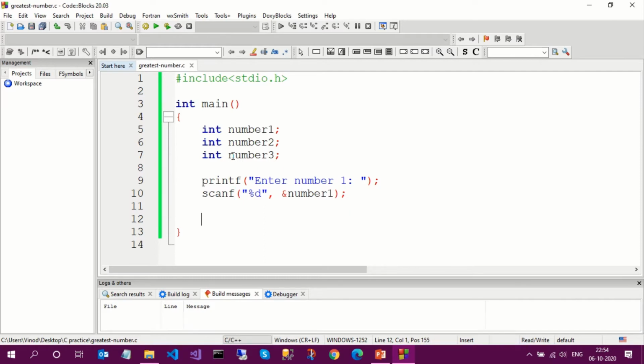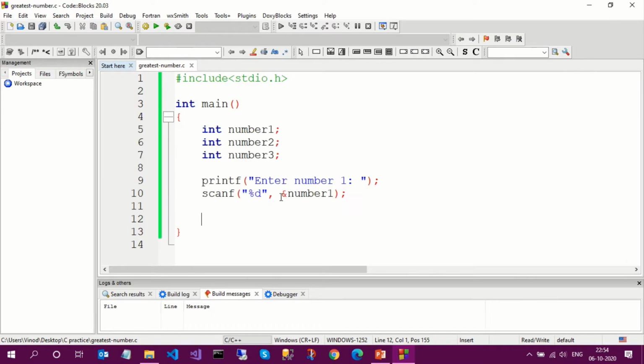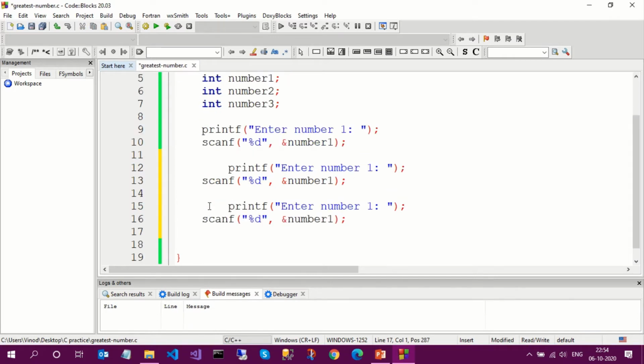Why did we use ampersand here? Because scanf expects the address to be passed as the second parameter, and ampersand denotes the address of the variable.